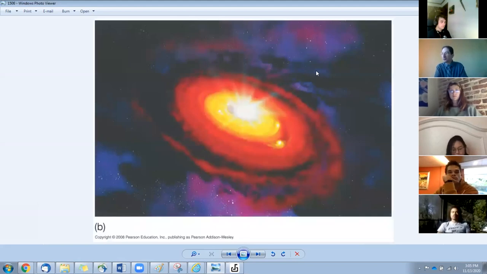Here's an artist rendering of the Beta Pictoris system. I only show this because they actually did a good job. They got the scales right and the colors right. The farther out you get into the disk, the colors get redder and darker, and that's because of dust mixed in with the gas. And we're going to see that dust plays a really important role. And here's the planet forming out there in the outskirts.